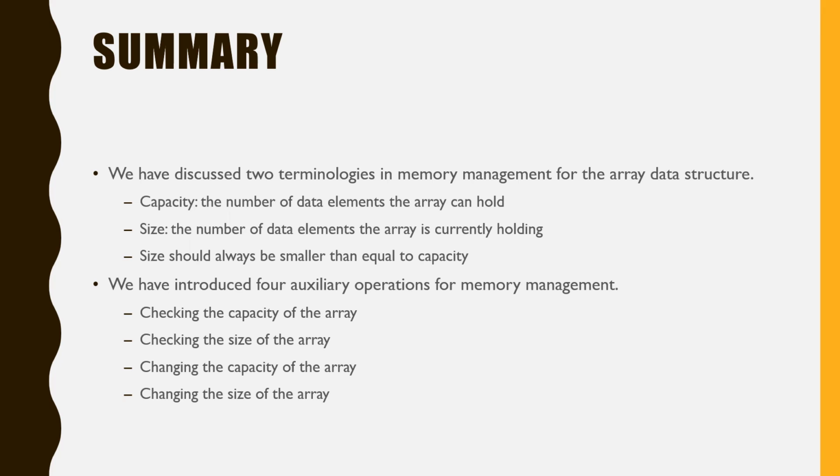Okay, let's summarize what we have learned in this video. We have introduced two terminologies, the capacity and the size. Capacity refers to the number of elements the array can hold, and size refers to the number of elements that the array is currently holding. The size of an array should always be smaller than or equal to its capacity.